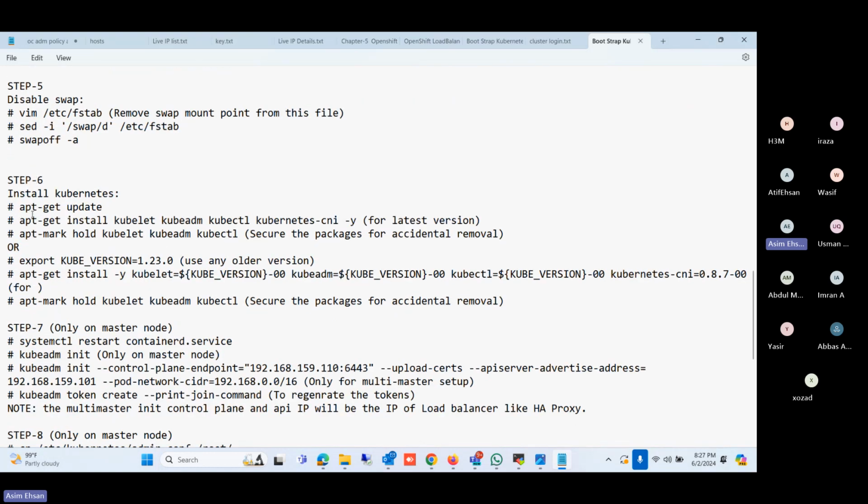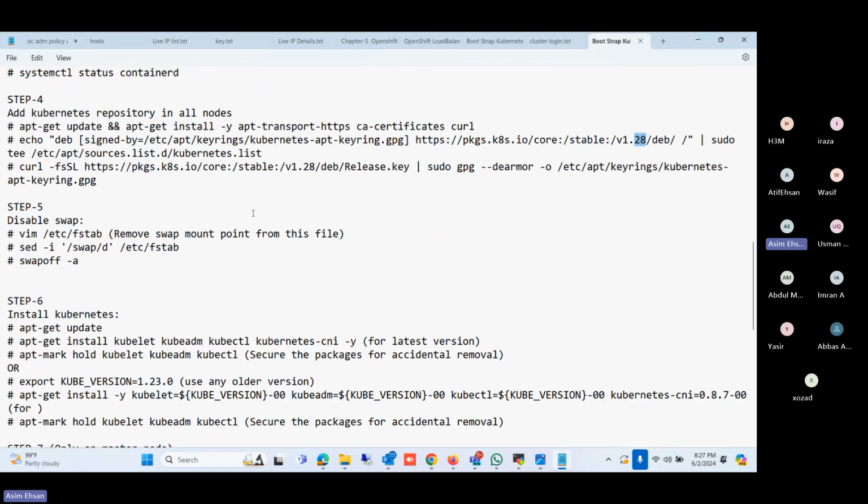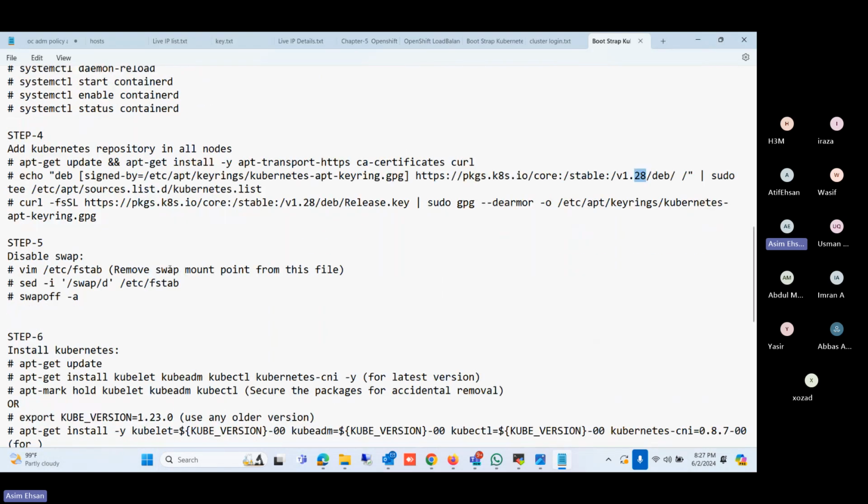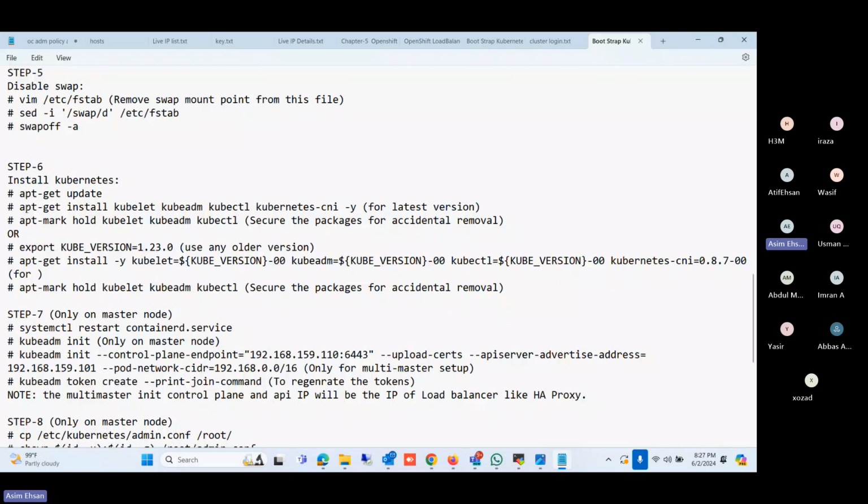Step 6, we install Kubernetes. So in step 4, we enabled the repository. In step 6, we run apt update and we install kubelet, kubeadm, kubectl, and Kubernetes CNI. These packages we have to install. kubectl is the administrative command for Kubernetes.